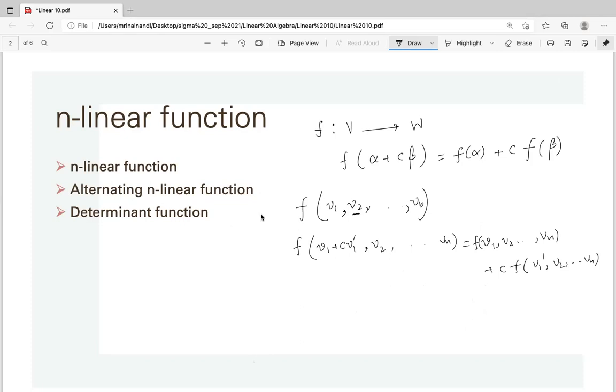Now, what is alternating? This is in the determinant. The same thing: determinant is also an n-linear function.